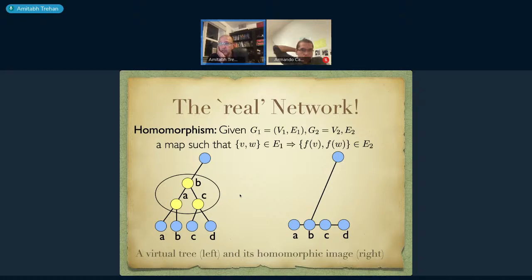So for example, if you look here, A, B, C, D are the real nodes, and A', B', C', the yellow ones, are the virtual ones. If you see, the A' actually maps to A, because in the real graph there are no virtual nodes, so they just map to the one which is simulating them. So the yellow A maps to blue A, yellow C maps to blue C, yellow B maps to blue B. Now you see how that makes the shape of the real graph look very different, because A and A' collapse, then you have an edge between A and B. C and C' collapse, you actually have an edge between C and D. B and B' collapse, which means you have an edge between real A and real B, and real B and real C, right? And similarly, you have an edge between real B and real parent. All right, so that's what's happening.